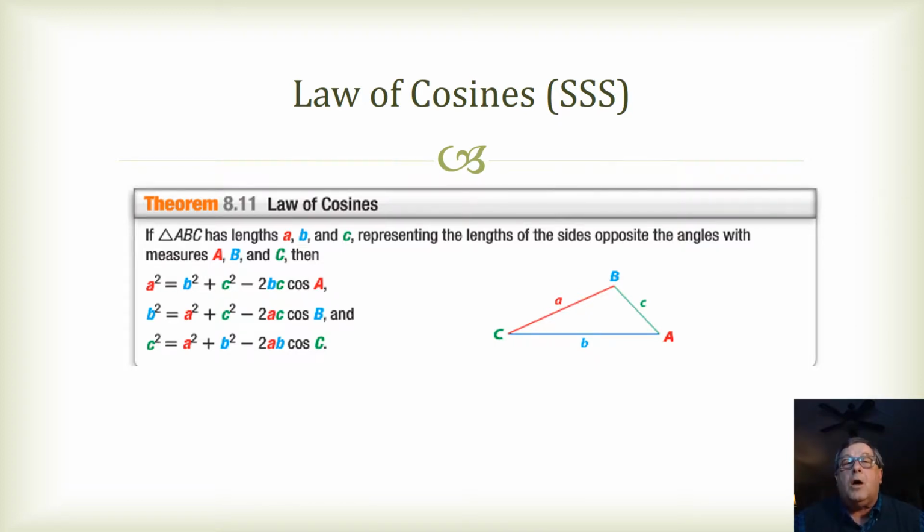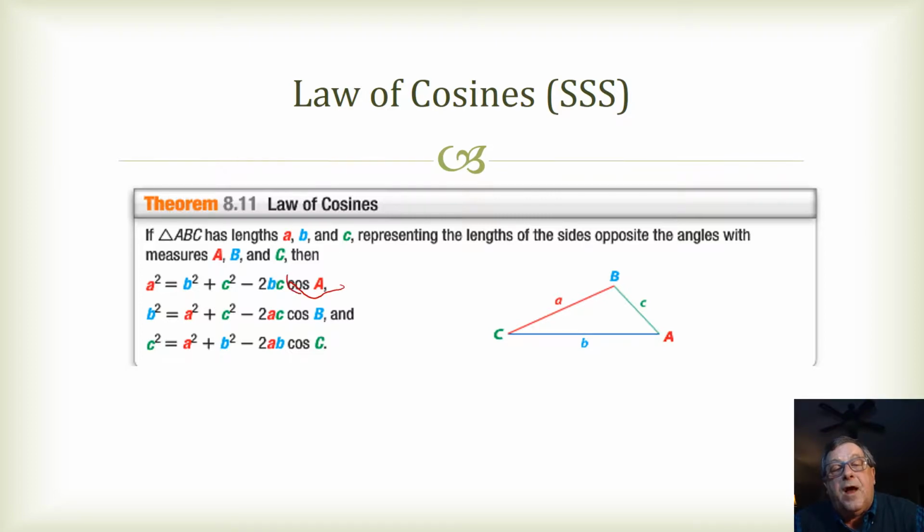Well, now we're going to use the law of cosines when all we know are the lengths of the three sides. So all we have are side measures for all three sides in a triangle. And just a quick review again of what our formulas are for the law of cosines. In this case, when we're doing side, side, side, we're actually going to be finding the angle measure.